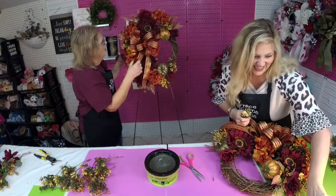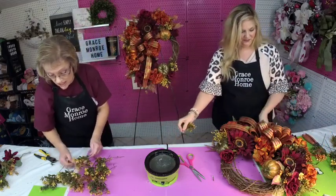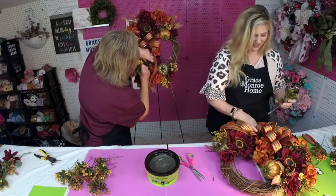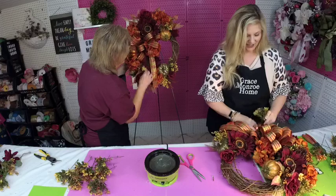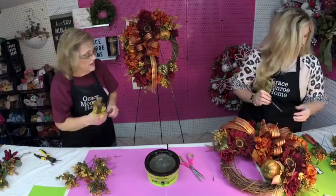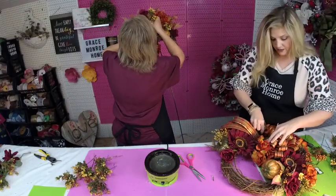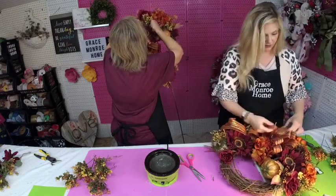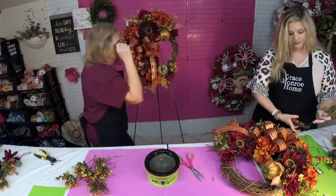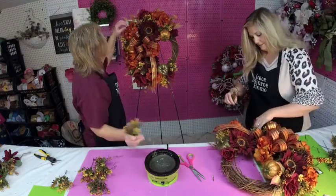And I'm literally just sprinkling this in all around. And that's another thing, you can use as much or as little as you want to, or you don't have to use it at all. I always like to add some greenery if I've got it in between the flowers. It breaks up so that you do see the individual flowers. And if you just have fall leaves, you could use those too. You sure could. I do occasionally like to use fall leaves. I'm partial to other greenery just because that's what I like, but I do occasionally use fall leaves for this, and that would be fine.